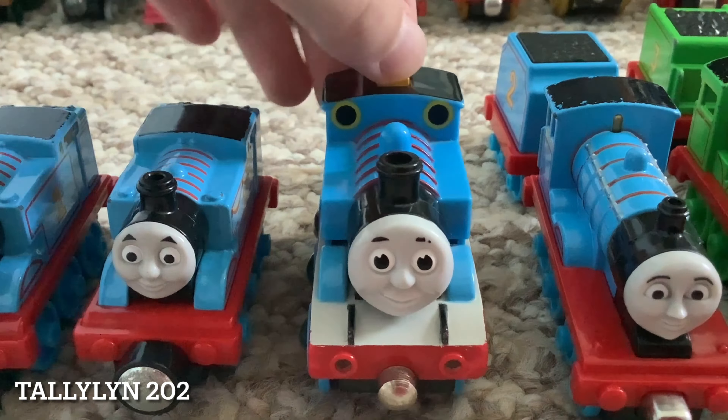This is the Take-Along Percy. Now this and the Take-Along Thomas both have buttons on them somewhere - they talk or do something similar. We took the batteries out years ago because we just can't be bothered. That is the oldest Percy outfit. Then we have the 2014 Percy with the scrap pusher from the Reg's Scrapyard set.